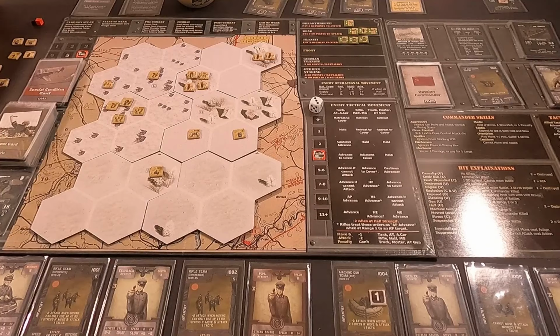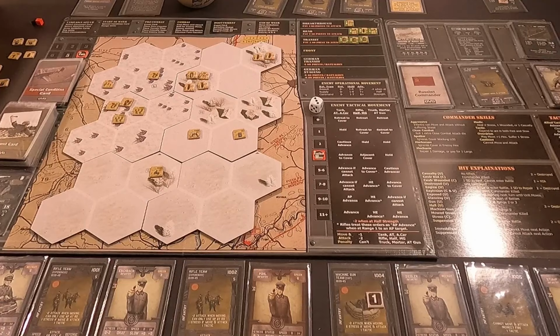Last one I've got is my machine gun team. Now the question is, let's see. Minus two in attack, and he takes a stress. Okay, so the machine gun team has a stress. That's on Eschbach.